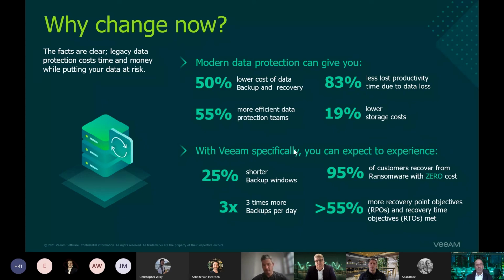It could be IP, it could be sensitive information that would hurt the company, right? So what companies do is they focus on the first line of protection, which is generally security, locking down the infrastructure, but you need a last line of defense, which is backup. And what these ransomware gangs have figured out is that a lot of customers don't give in to their demands because they have a backup.